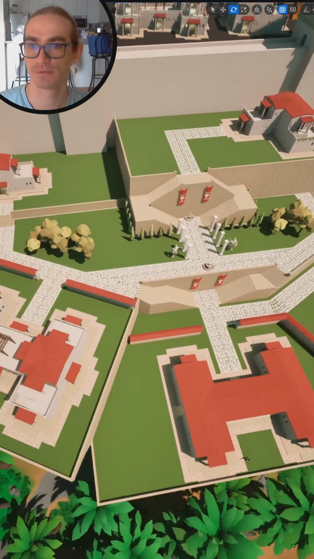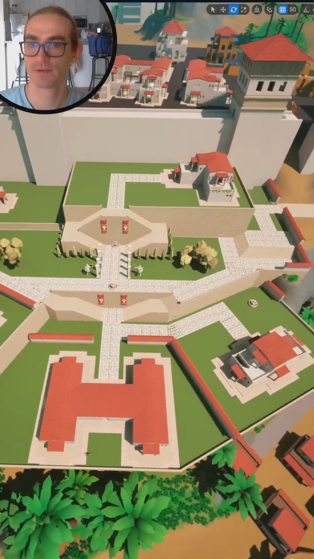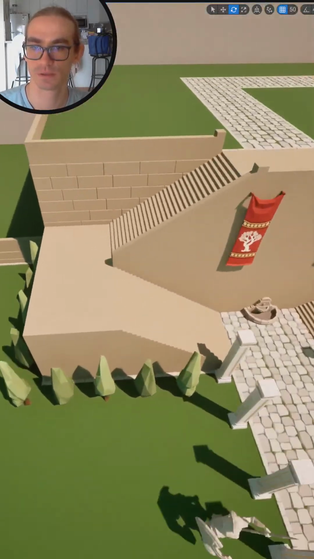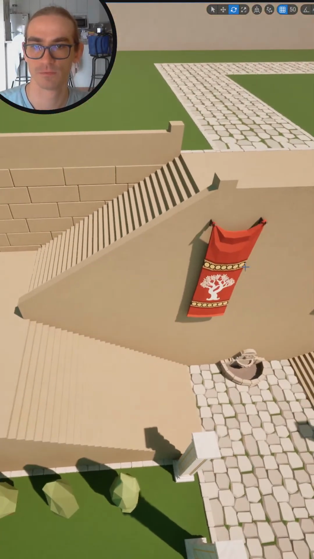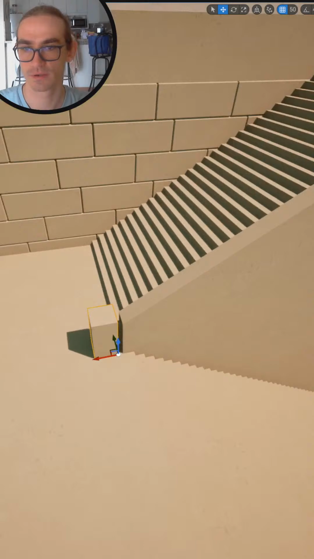Okay, so the goal today is to set dress this area a little bit. I did some work off stream.